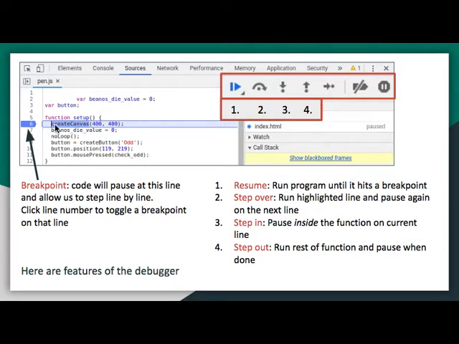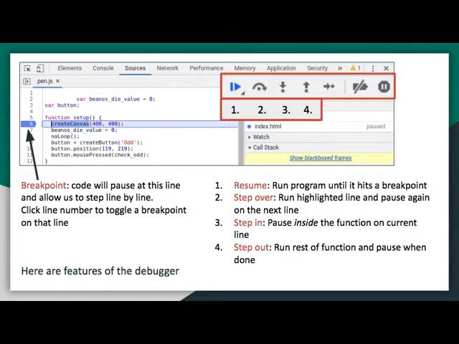So you can actually say only run create canvas, and then only run style value, and then it'll stop after the next line. To do that, in the top right, I expanded here. The first four are the most useful. Resume is the play button, and that will just run the code as normal until it hits another breakpoint. So if you put two breakpoints in a function, you can pause it here, play, and then it'll just jump down to the next one.